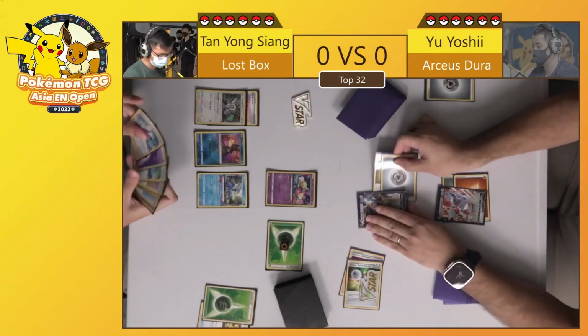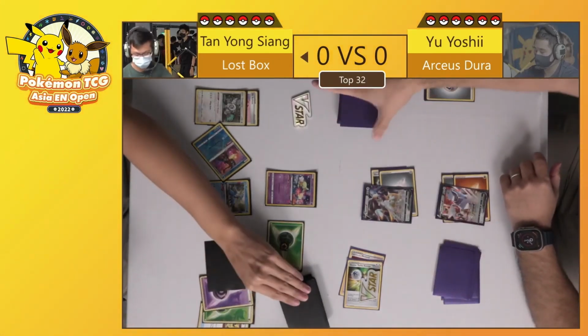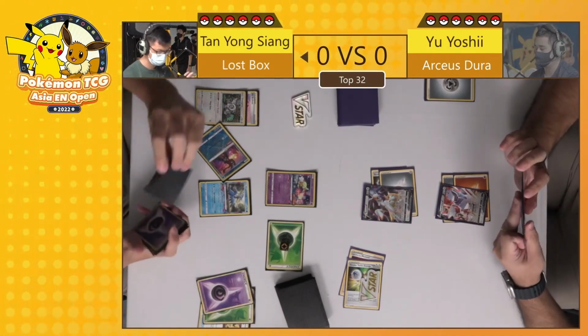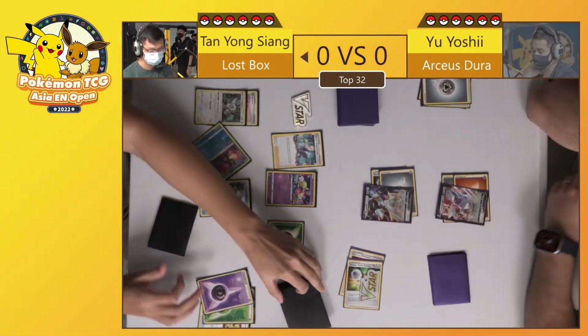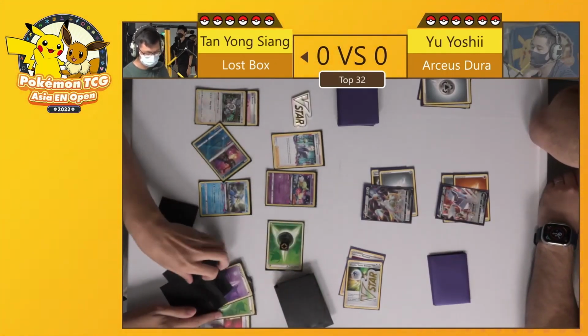Shout out to Yong Siang's energy cards, that Heart Gold Soul Silver design. Beautiful. Sweet. I love those energy cards. Oh, look at that. And Dove the Espeon here. The Espeon psychic energy. Yeah. Draw two. And looks like Yong Siang is going to play a Chorus Experiment for himself, a little bit more use on his deck.